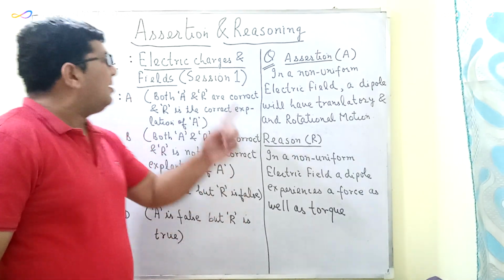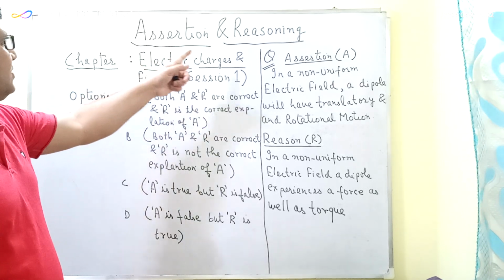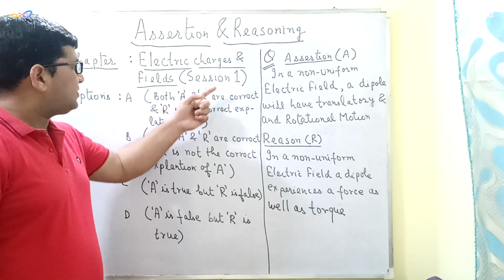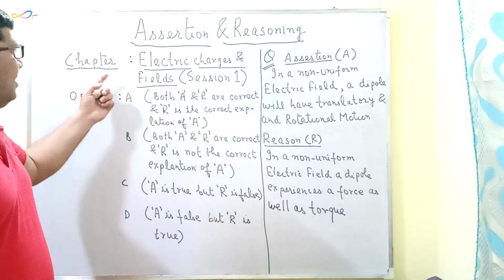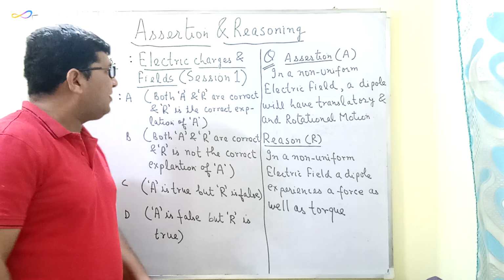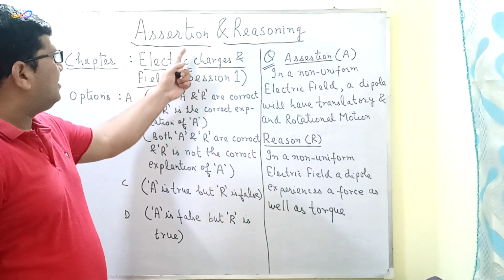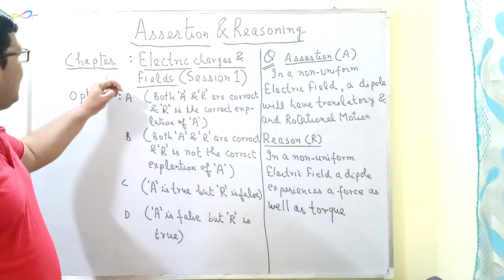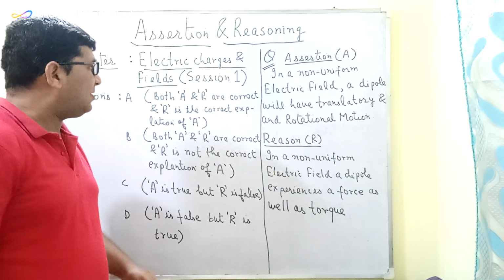Welcome back, students. This is session 1 from the playlist of assertion and reasoning. The chapter is electric charges and fields, and this is session number 1. I will be covering approximately 20 to 25 questions based on this assertion and reasoning type of questions. And this is the first chapter from the syllabus of class 12.